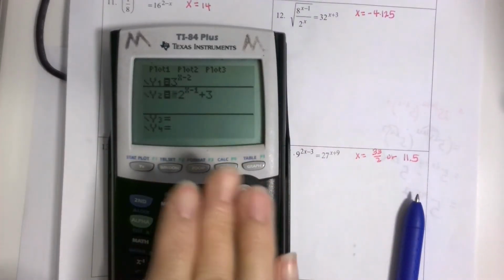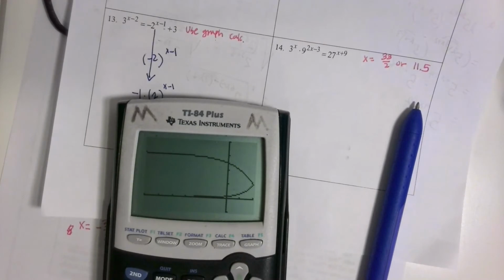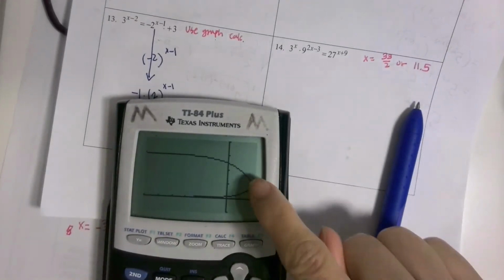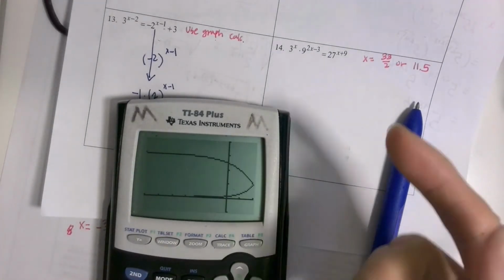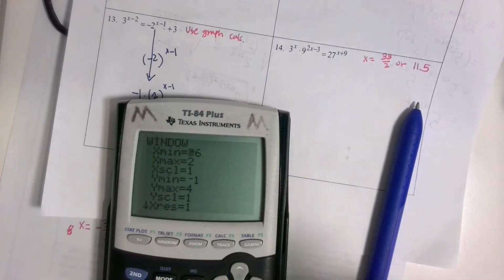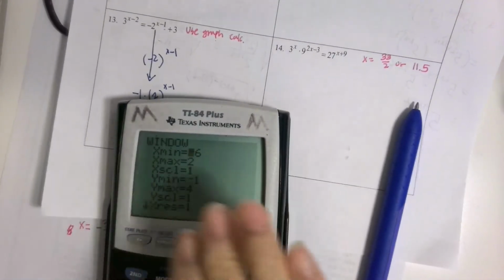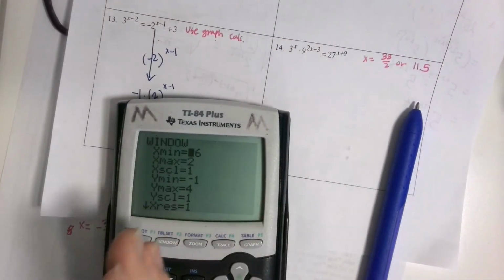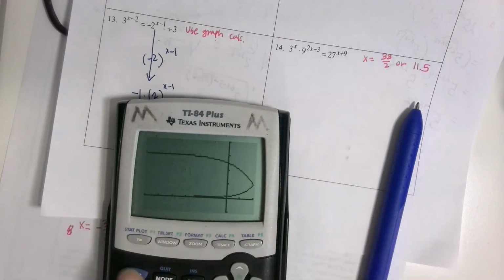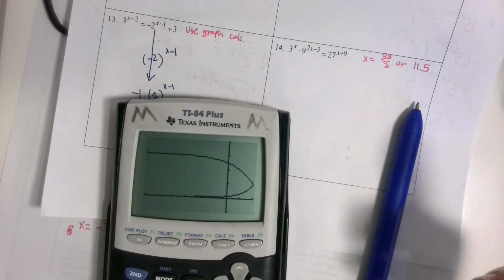So after you type those y1 and y2 and go ahead and graph, you're going to notice that your intersection is somewhere here that you can't really see. How do I fix that? Well, the problem here is that your window is a little off. I believe this was the window we used for the problem on your notes. Notice your x goes only from -6 to 2. So I can't really see that. So what can I do?